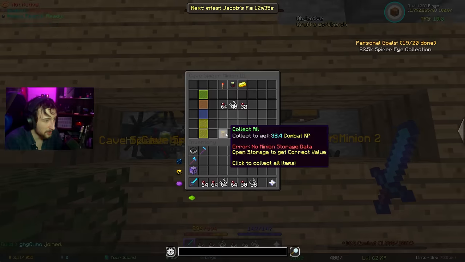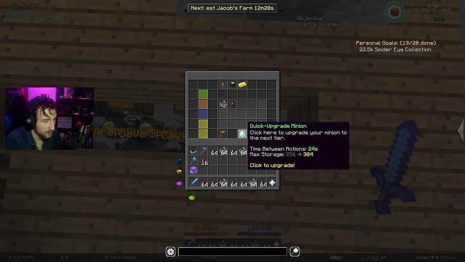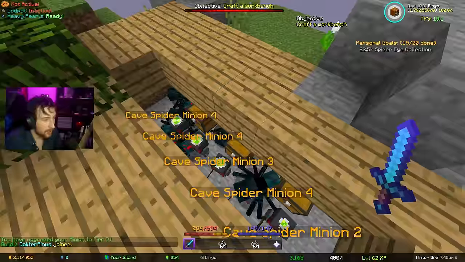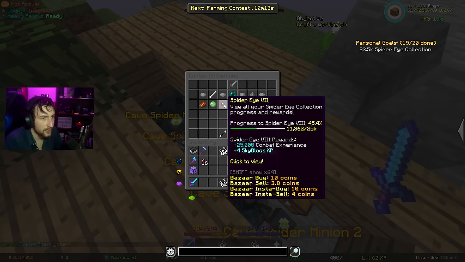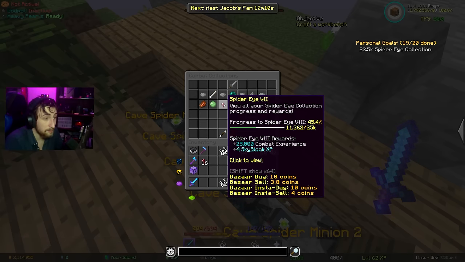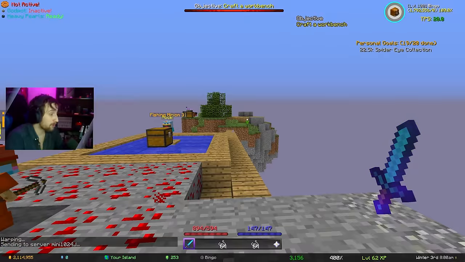I claimed them earlier, so there's not going to be that many. There we go. Can we upgrade any more of these? Yes, we can upgrade that into a 4. Okay, well, what's our collection looking at anyways? 11,300. We are about halfway, actually. That's pretty much halfway. Okay, so while that's going, I'm going to head over to the spider den.